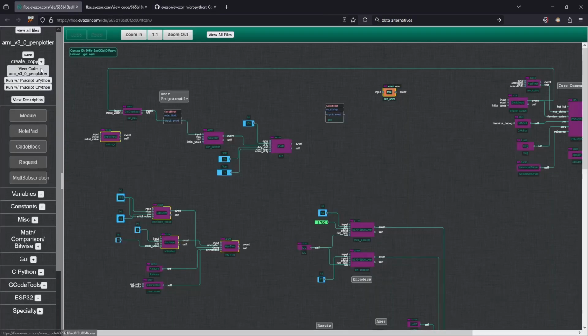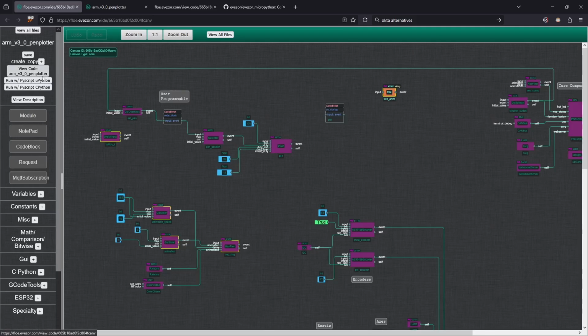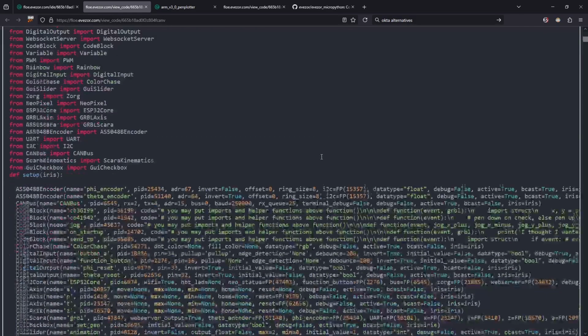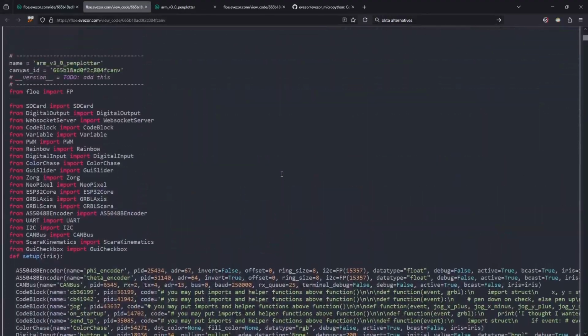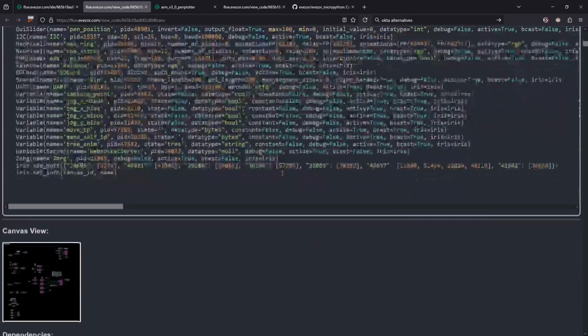But what you're going to want to do here is, after you've programmed everything here, again, you can run it in the browser by running with MicroPython with PyScript. And you can see here that we have it running. If you want to go ahead and load that onto an ESP32, you're going to want to hit View Code here. And you can see here that we have the code, and here's a bit of Python that's going to be kind of the config that is going to be running on it. This is the main function that's kind of called to actually go ahead and build everything.